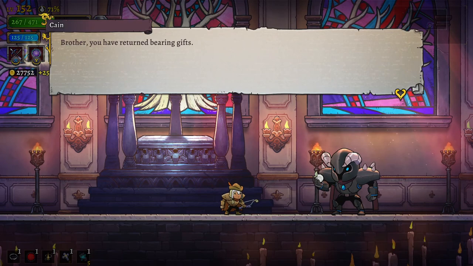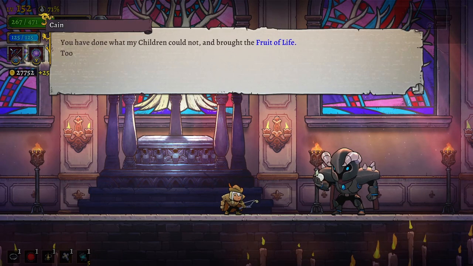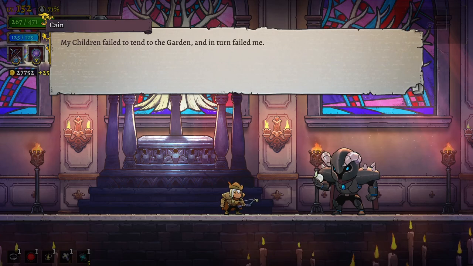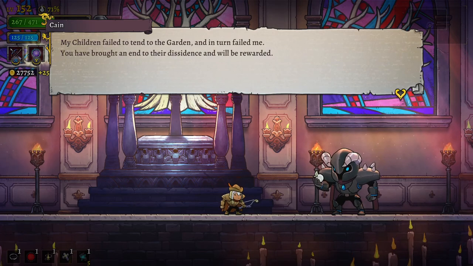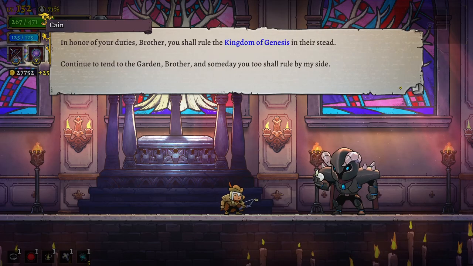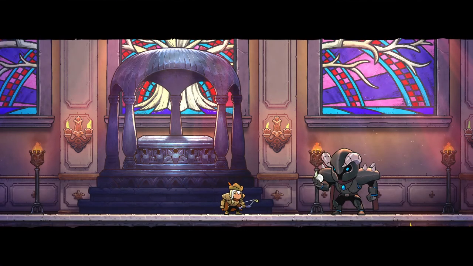Brother, you have returned bearing gifts. Oh, it's Cain, of course. You have done what my children could not and brought the fruit of life. Too far have I divided myself, but with this I shall become whole once more. My children failed to tend the garden and in turn failed me. You have brought an end to their dissidence and will be rewarded. In honor of your duties, brother, you shall rule the kingdom of Genesis in their stead. Continue to tend to the garden, brother, and someday you too shall rule by my side.